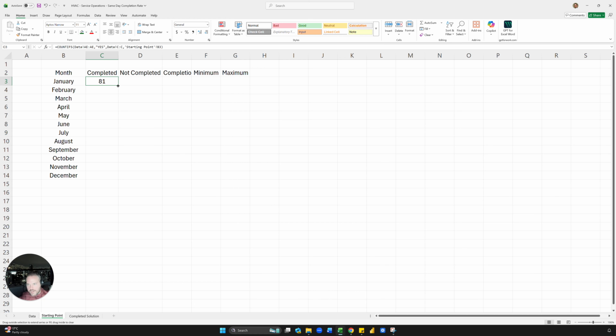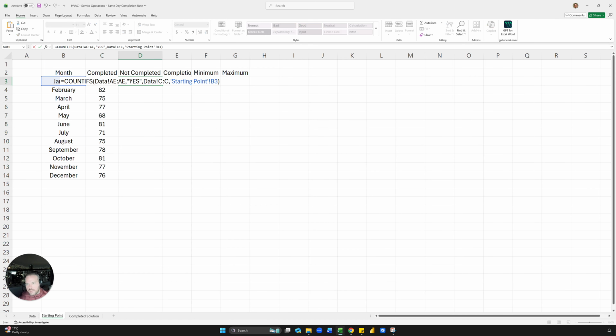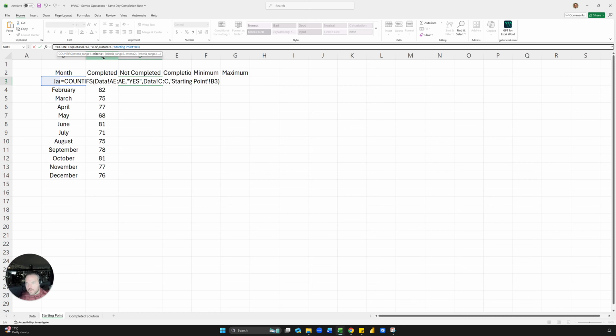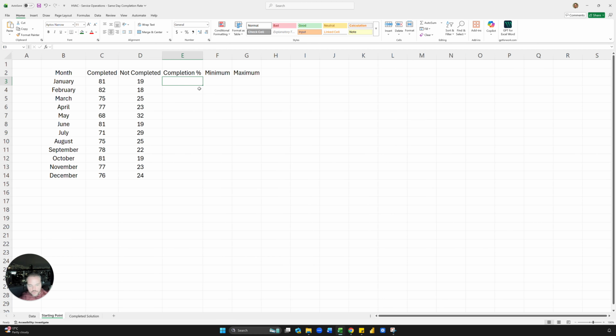And so the answer is 81. You can double click and it'll drag it down, and then we can just highlight this and do the same thing, just change the yes to no. And then you can click to drag it down, or you can go here, hold down the shift key, press the right arrow, press the down arrow, and then press Control D, as in David, and that'll fill it down.